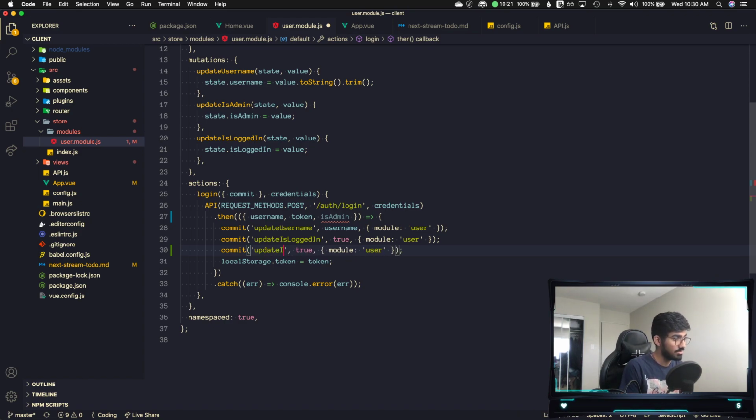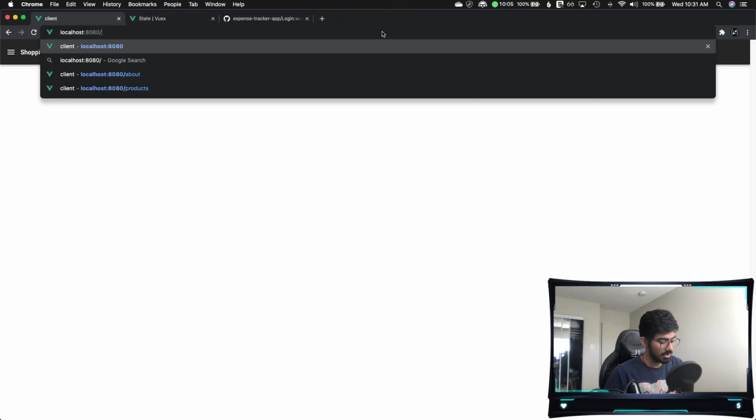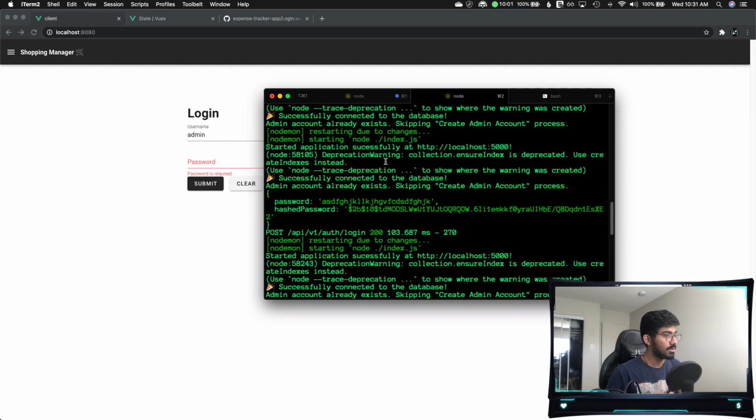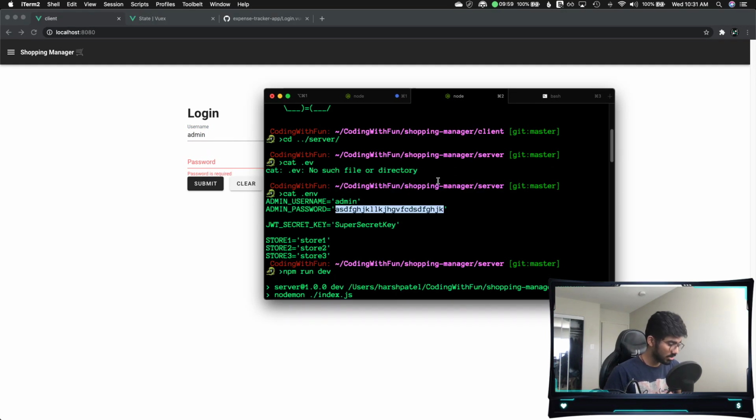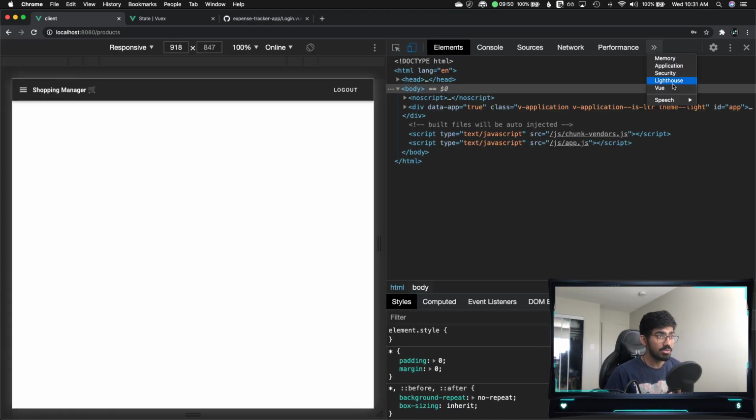Update is admin to is admin value. Now it should work properly, I guess. That's the admin, and here is the password. Submitted. We are seeing all the links, and let's make sure that user is admin was updated in Vue.